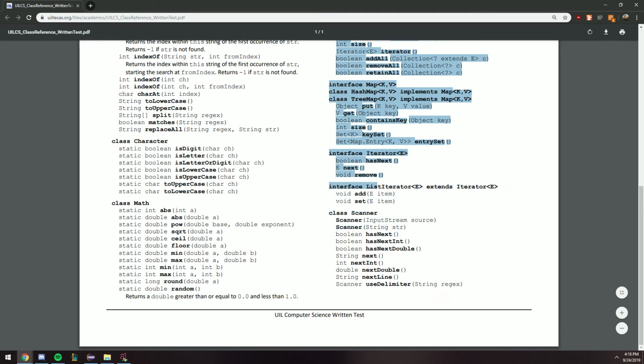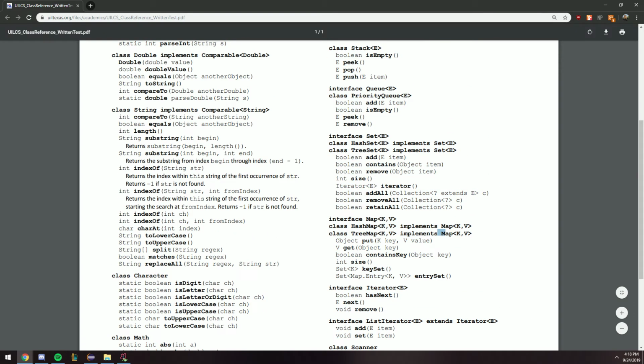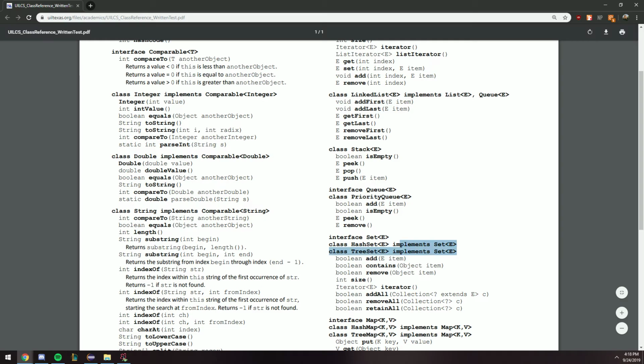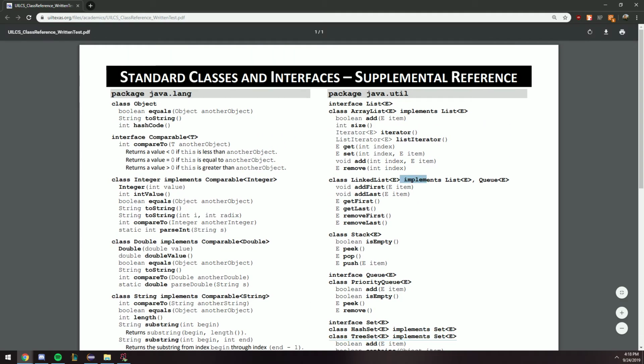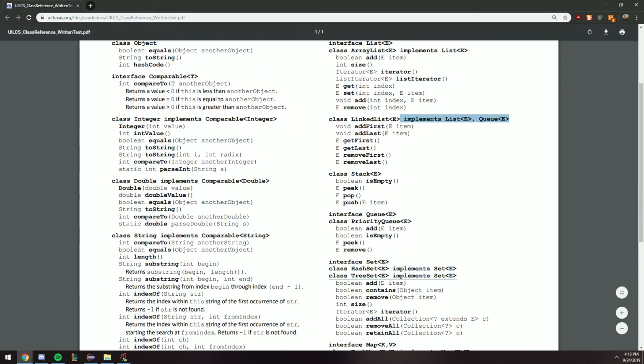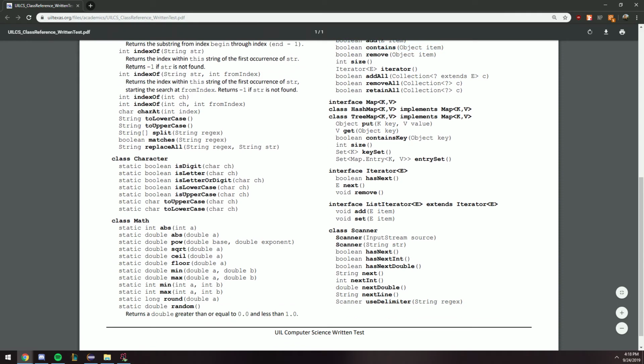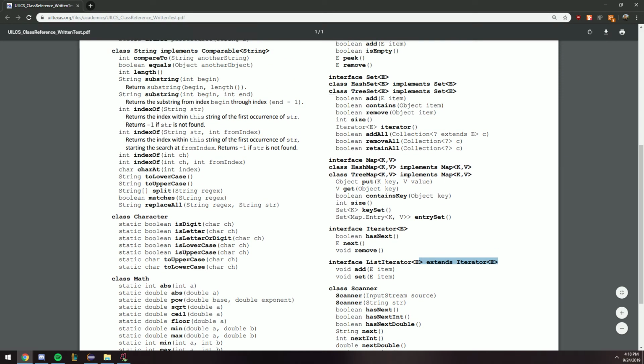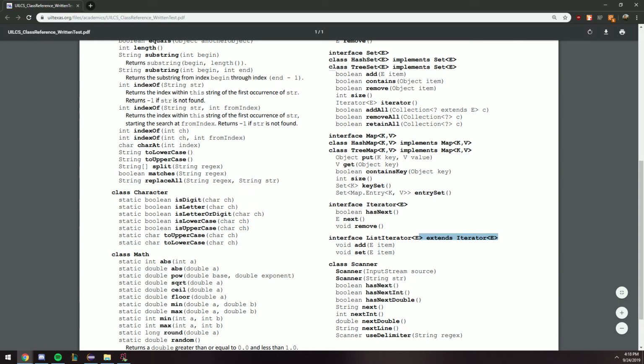The stuff on the right side here, you don't have to worry about until region and state. And you're not going to have to know everything here. There's specific things that as you get better, you'll learn what you need to look at. One thing is you'll probably look at what it implements, for example. Or if something says extends, you're going to want to look for that. But that's really it.